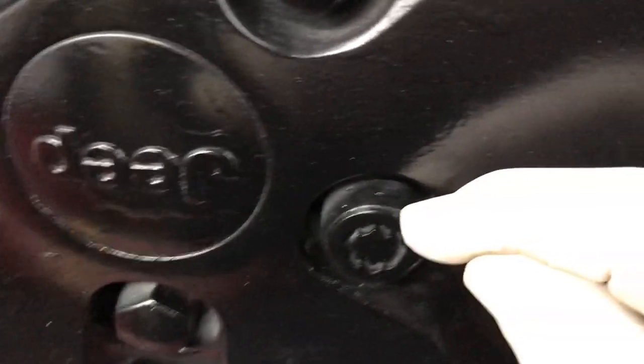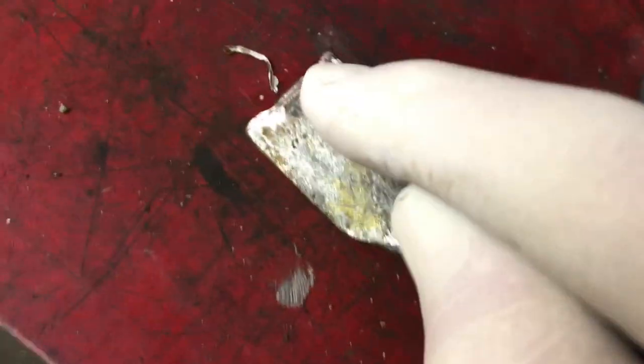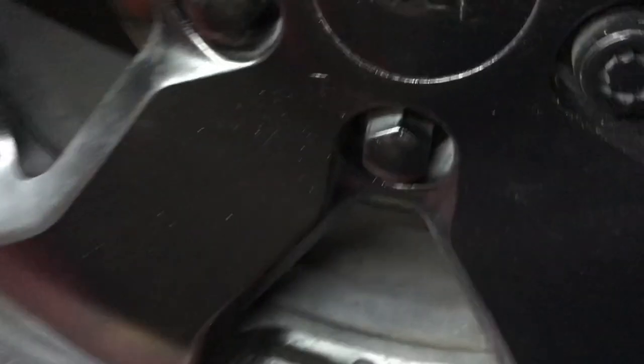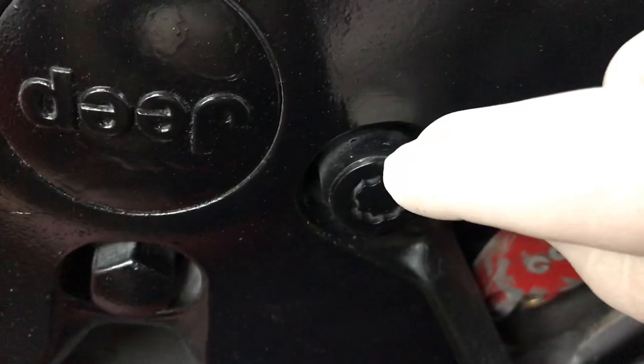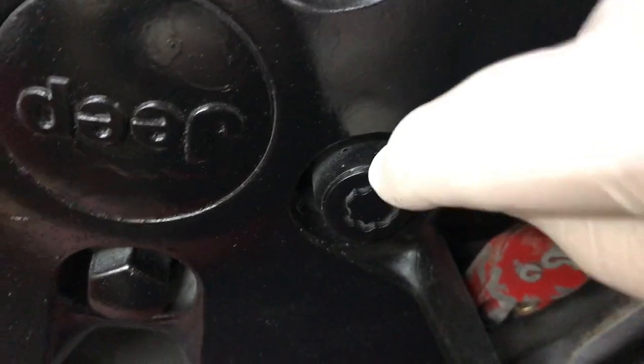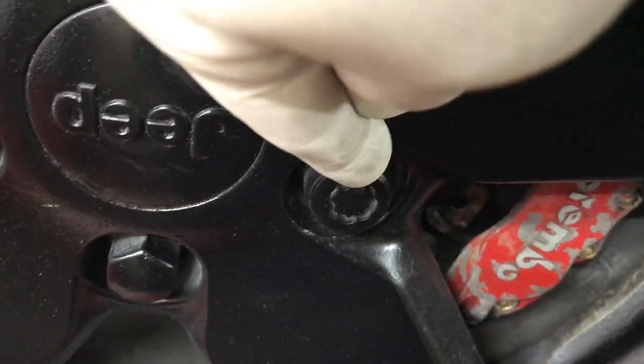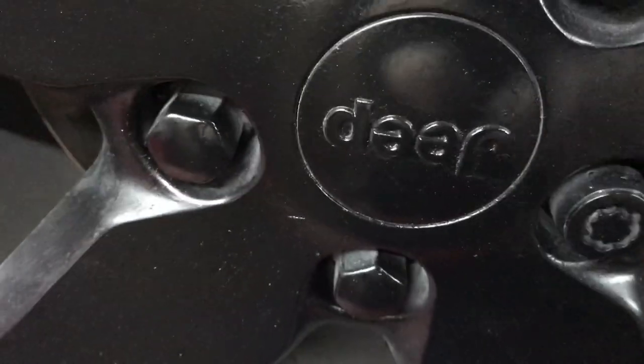So the way we get these off is we have this air chisel that's got that notch cut in it. So I use that notch and I cut a little piece in here, and then I usually hold that at a 90 degree angle and cut a hole in it and then air hammer it off. So let's see if I can get this one off.